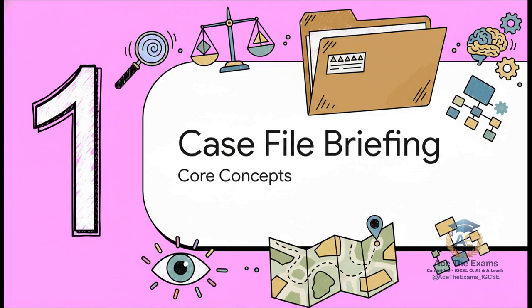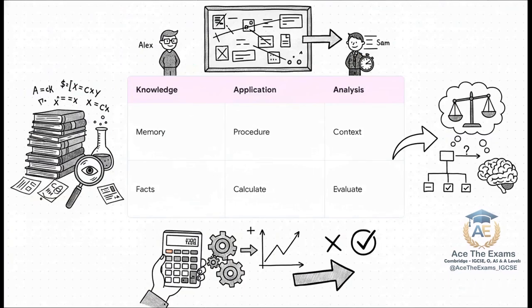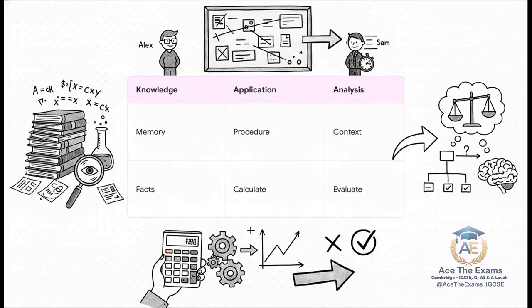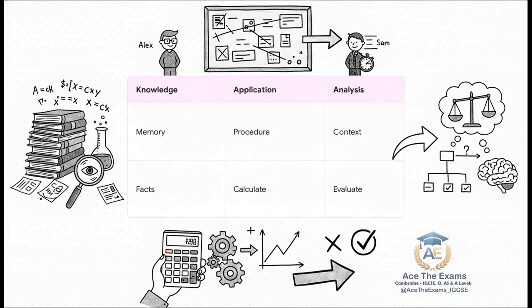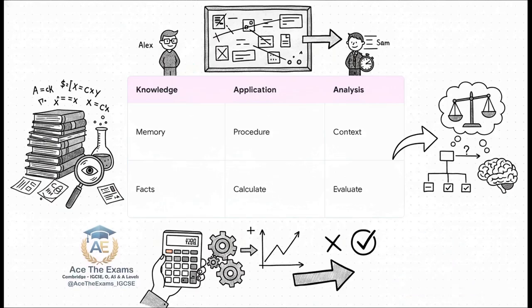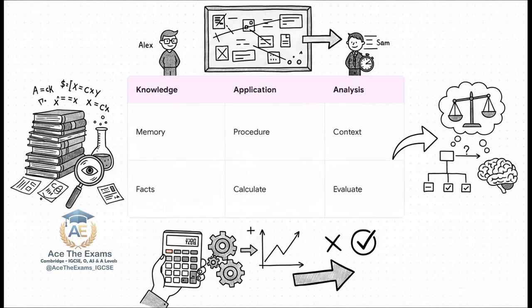Section 1, the case file briefing and core concepts. Right, before you can solve any case, you absolutely have to understand the laws of the universe you're operating in. The examiner is not just testing your ability to plug a number into a given function. They are testing a deeply layered conceptual framework. If you look at this assessment framework, it maps directly onto 3 distinct cognitive domains: knowledge and understanding, application, and analysis.